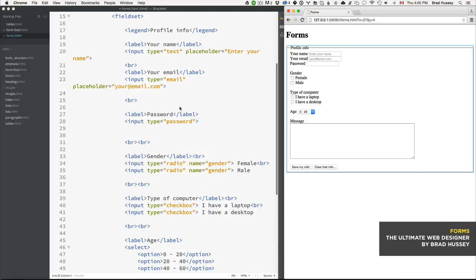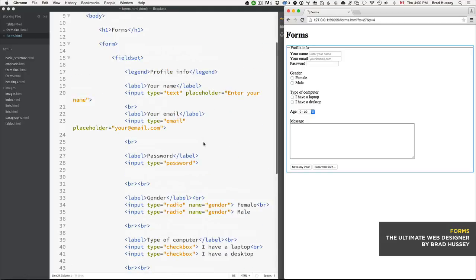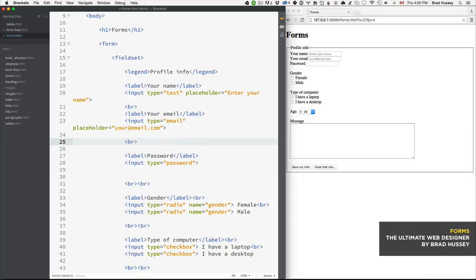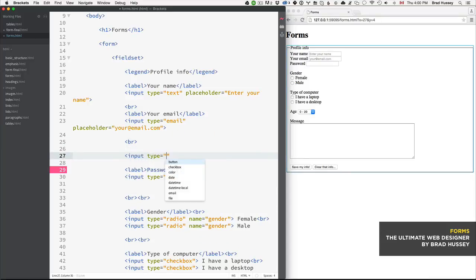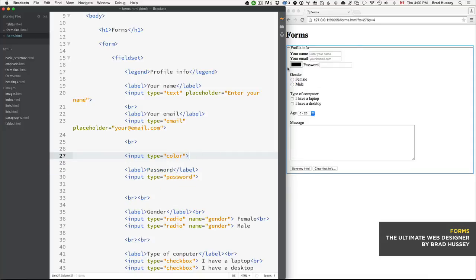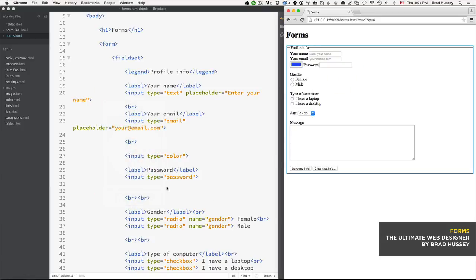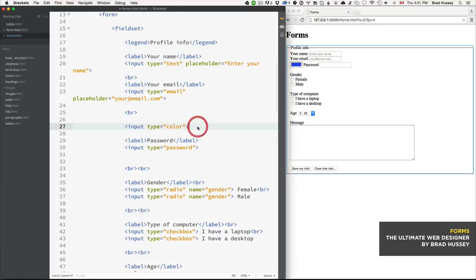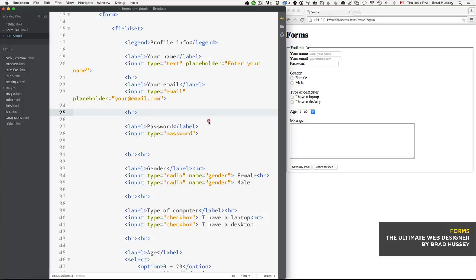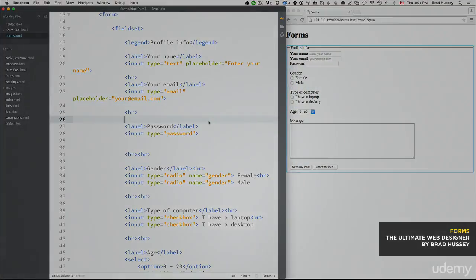If you are using something like Brackets, you can play around with the autocomplete option here. In type, you can actually see what kinds of inputs there are. So if you just choose one like, I don't know, color, it'll give you a color picker. And you could choose a color. Like so. Now, we don't have a practical application for that right now, but it's just kind of a cool thing that you could play around with to get the idea of how forms work. So that is HTML forms, and see you in the next lecture.